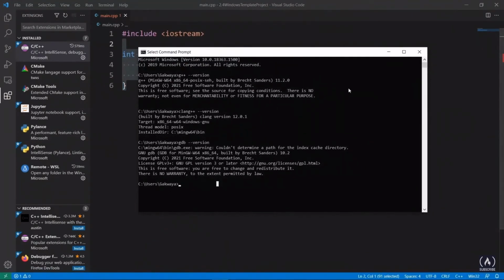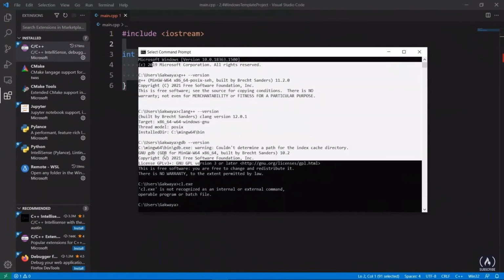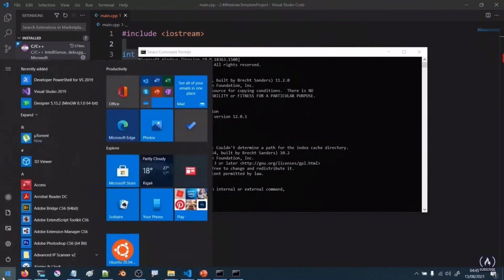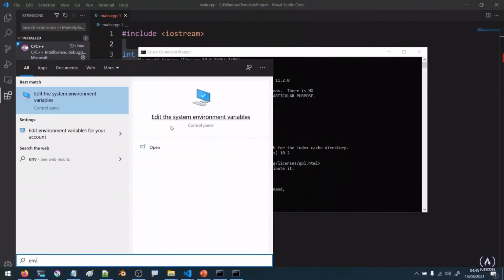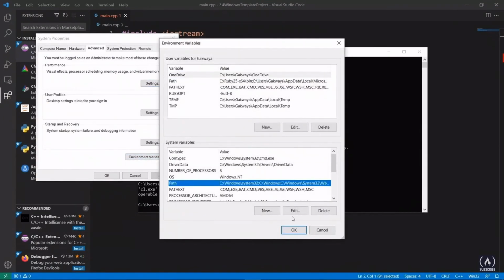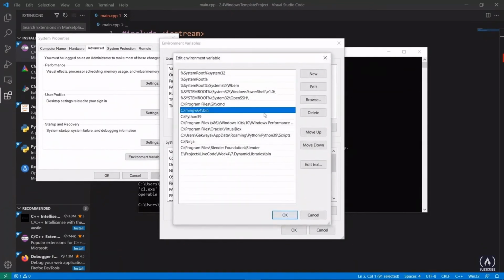For example, if we open a regular terminal window and say cl.exe to call the compiler, we're going to see that the terminal is going to say that the cl.exe compiler is not recognized. And the reason is we don't have the proper environment variable settings for the operating system to find this compiler when we call it right here. We are able to use G++ and Clang because we put the environment variables in place. If you remember when we installed them, we did something like this. We came to the start menu and did env. We came to environment variables here, and we put the path to our compilers in our environment variables here. You can see them right here.